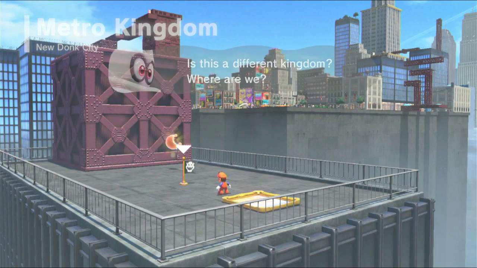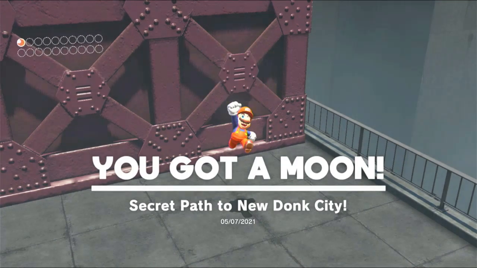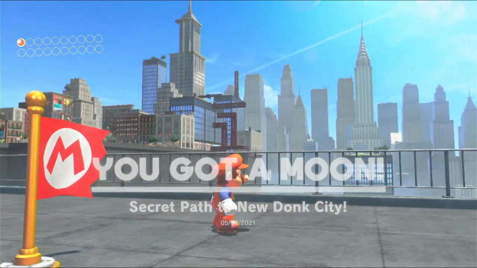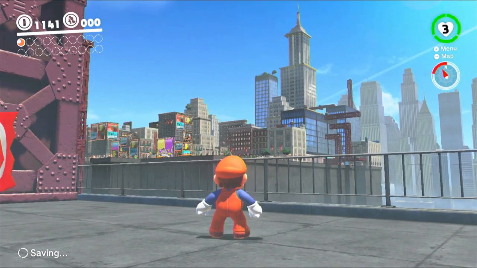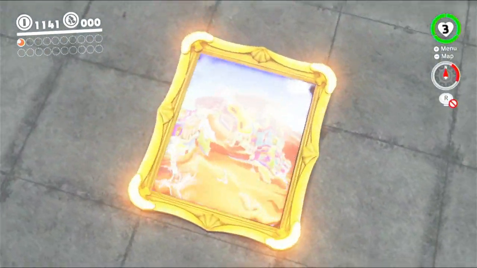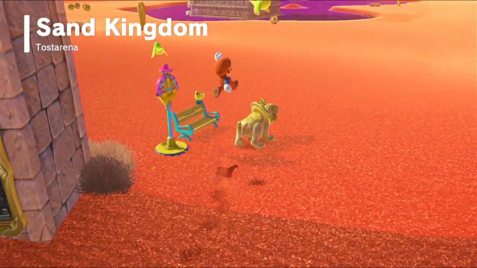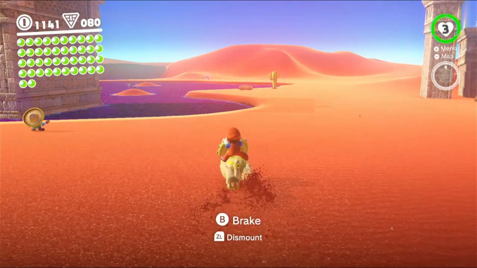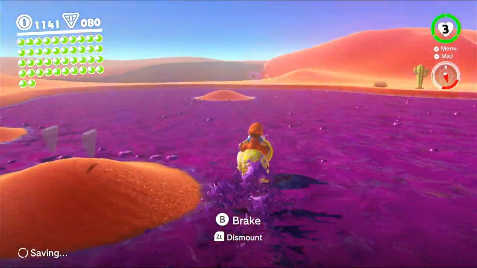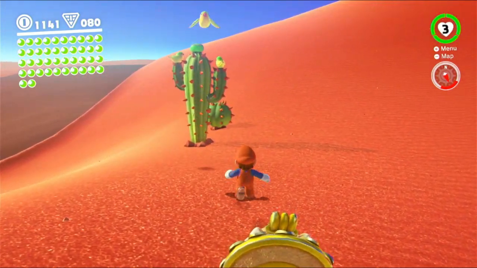Is this a different kingdom? Where are we? Very Super Mario 64 style. But anyway, we've got a secret path to New York City. But we can't go there. So, let's just head back through this painting. And it also plays that teleporting cutscene every single time. Literally every single time.